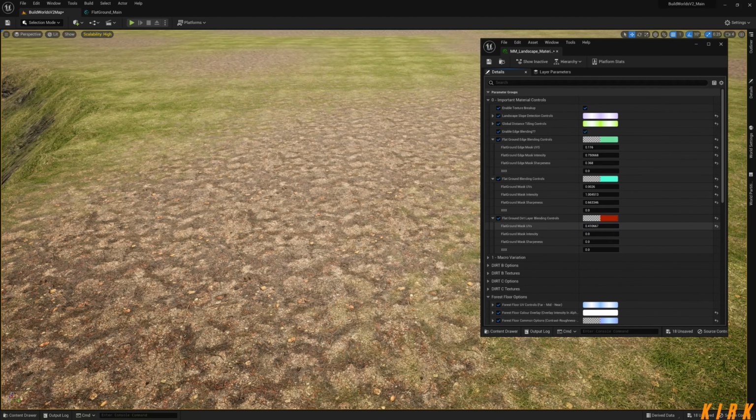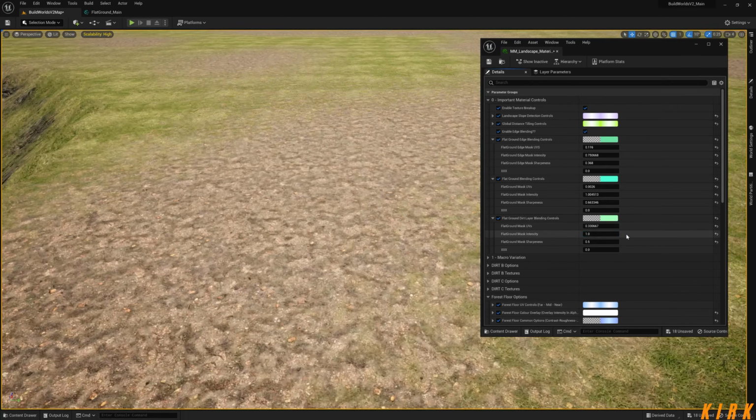I may need to swap the material layers about. Oh wait there, that's not going to work yet, not until I add some additional controls here. Let's add some sharpness into there. I may need, we'll go 0.5 for this.